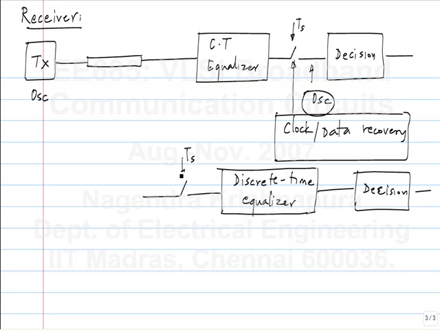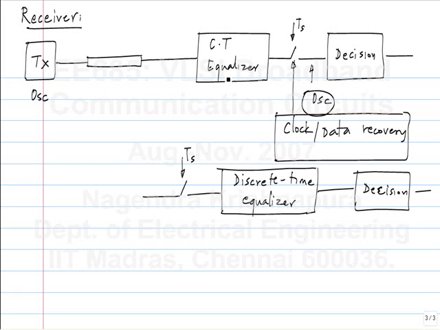So it turns out these are things that we can't discuss in detail now because we don't have the background. But with a continuous time equalizer, the adaptation of the equalizer can be independent of the phase of the clock and so on, okay? That is one thing. And the other thing is a discrete time equalizer, depending on the implementation, can consume higher power than a continuous time equalizer.